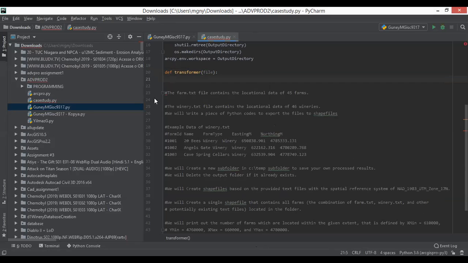What I'm going to do now, before continuing coding, is switch to my ArcGIS Pro. Where is Arc Pro? Oh, here.